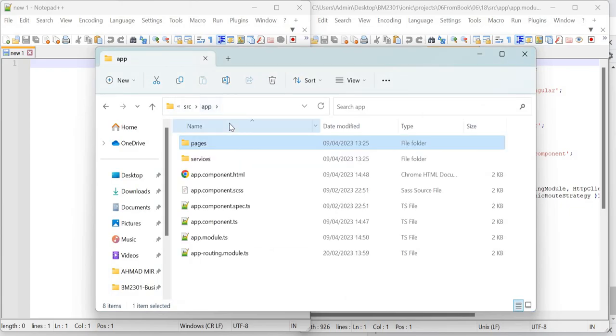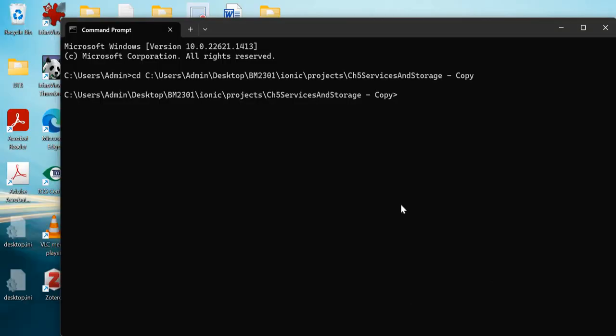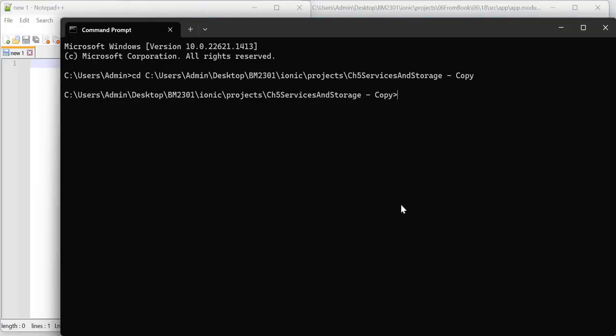So we are here in app. Let's go in and get app.component.ts, app.module.ts. We can get all these files. But before then, we are going to create a component right now. So I'm going to the command prompt. I open another command prompt where I'm at the same folder. So ionic g component, g means generate, and then components/about. So this is what I'm going to generate. Just press enter. Remember, components are similar to pages. Pages are also components. So I'm just creating a component here.